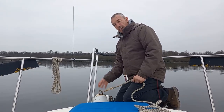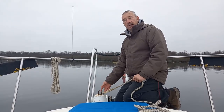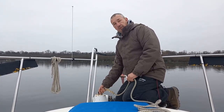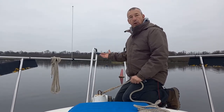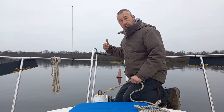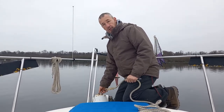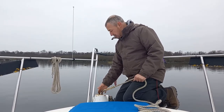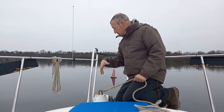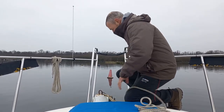So you want to let it drop. You can throw it from here, but in my experience there's a big ploosh, and because the wind is coming from where you're facing, usually you end up wearing it. So the best way to do it is to lower it down so the mud weight just reaches the surface of the water and then let it drop. So let's do that now.